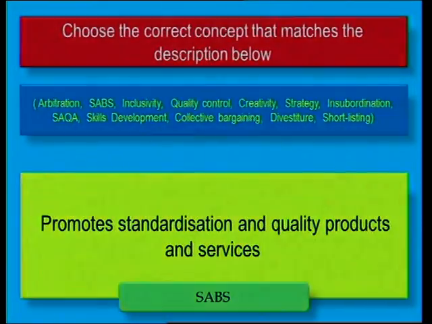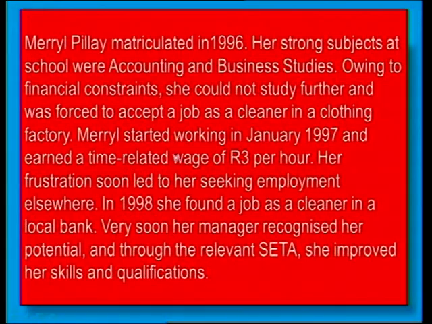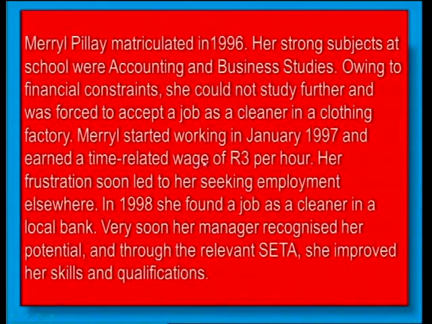And if one goes to the slideshow and you look, just go one down, Leicester, there we go. And you look more or less in the 6th line: she started working in January 1997 and earned a time-related wage of 3 Rand per hour. So what is meant by a time-related wage? Again, learners, that just emphasizes the fact that your answers are not necessarily in the case study, but you must use the information in the case study to get to your answer. Not all the information will be in the case study, you're correct.